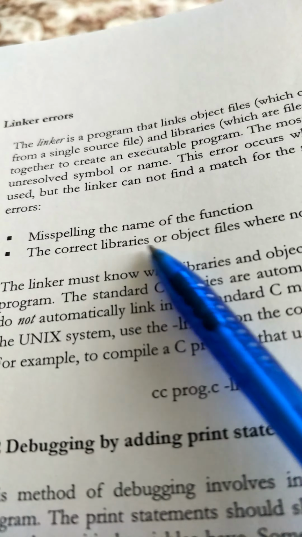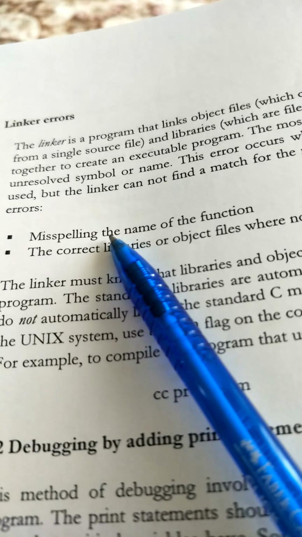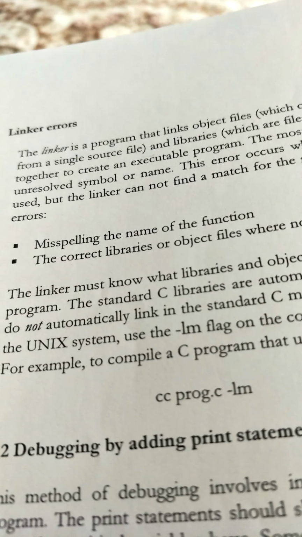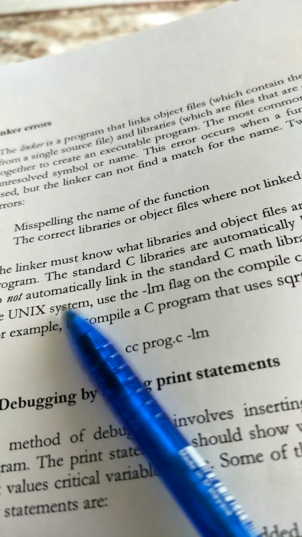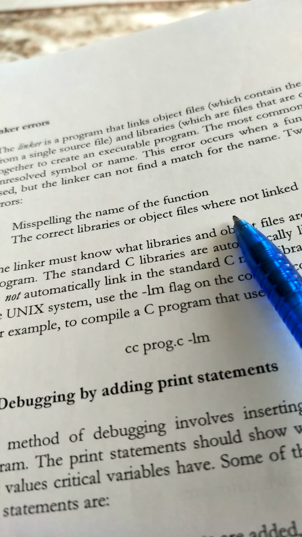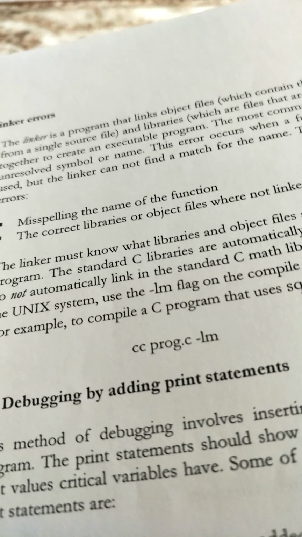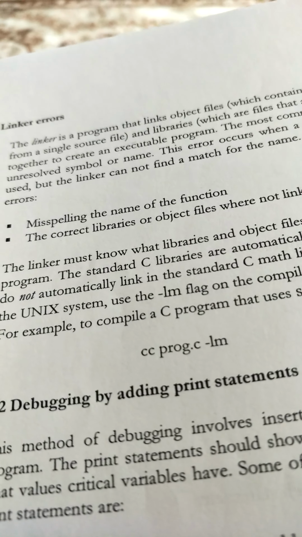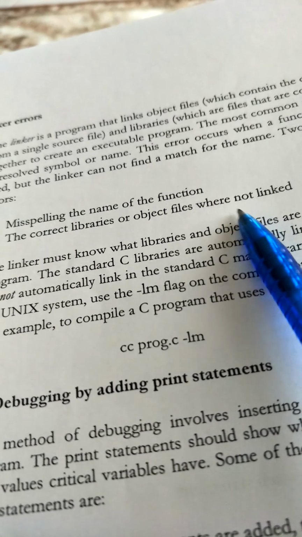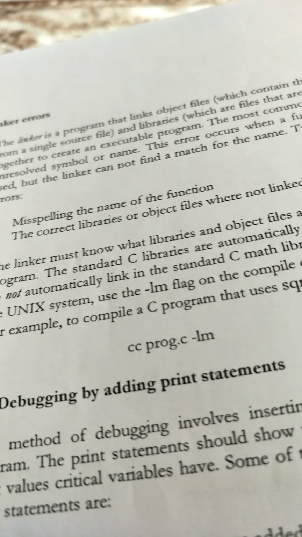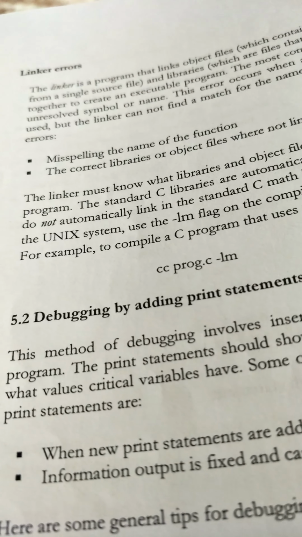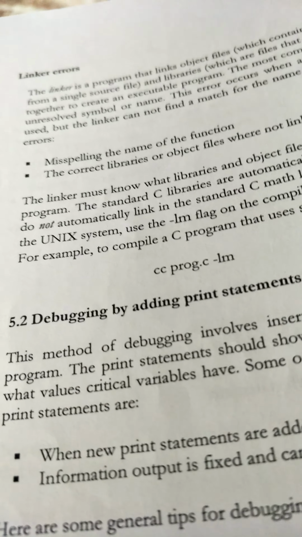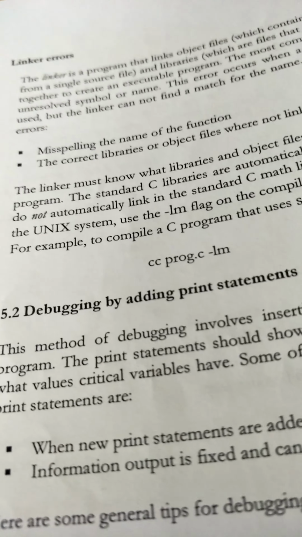This is misspelling. Normally when it makes a misspelling like this, it will give you an error during the compilation process. Correct libraries or object files were not linked. We call it correctly, but we have not linked. So to link, we probably need to include something at the beginning, but we don't put that include. This part here is for the Unix system. In our case, we don't use Unix.